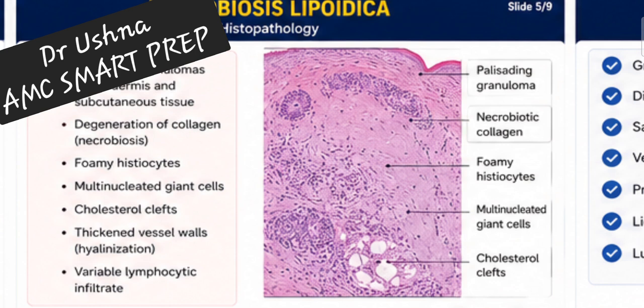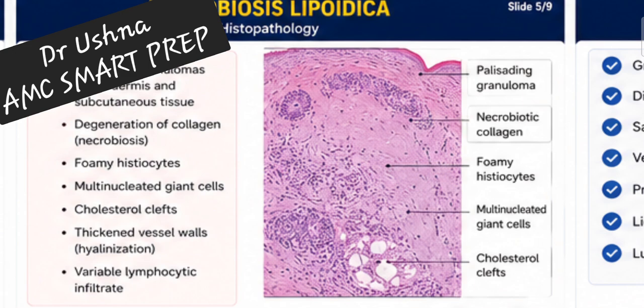So histology, it's very important to remember that in necrobiosis, you have degenerated collagen. And for necrobiosis lipoidica, the main component is the necrobiosis. So you are going to have degenerated collagen in the whole layer of the skin. Deeper depth of the skin is going to have degenerated collagen. This is seen in the pinkish, beautiful slides. And in between, you have this blue color of cells. These are infiltrates. These are lymphocytes, histiocytes, plasma cells that are forming granuloma.